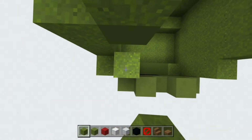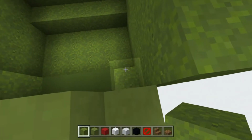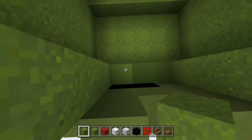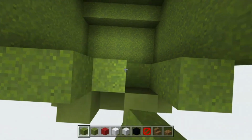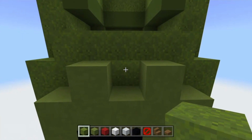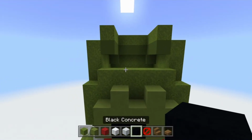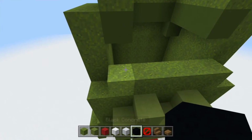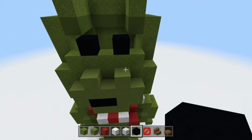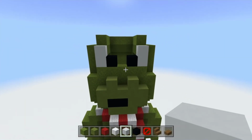Go in here and stack up yourself just enough blocks so you're 2 blocks over the mouth now. And same here, like that one. Then we'll go ahead and sort of connect up these 2 sides of the face, just by adding in those. Remember, that block is not going to be exposed, so don't worry about that one. Then we'll take ourselves our black concrete. We're going to go ahead and stick ourselves a black concrete here, up from this little bit of the mouth, and 1 here. Then we'll do ourselves 2 white concretes up on both sides.